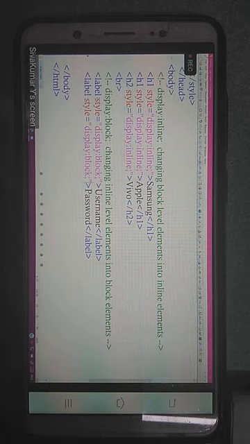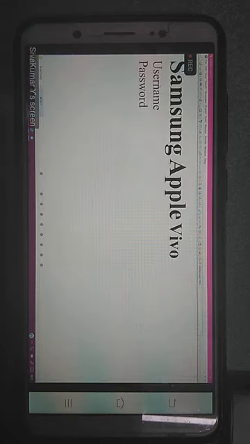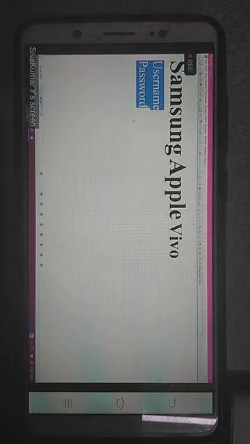Not only one tag, all tags we have to apply. And you will get the labels like this. So from this side to that side, vice versa operations, block into inline. Anything is possible by using these CSS attributes.